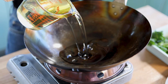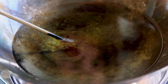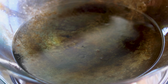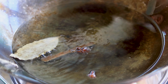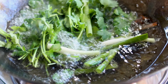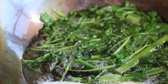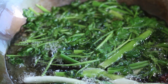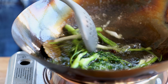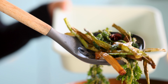In a wok or pan, add oil and heat up oil until bubbles come out when testing with the chopsticks. Drop in the spices and then the aromatics, which are green onion and cilantro. Keep the stove on medium-low and fry until the aromatics start to brown. This step takes about 5 minutes. Remove the spices and the aromatics.